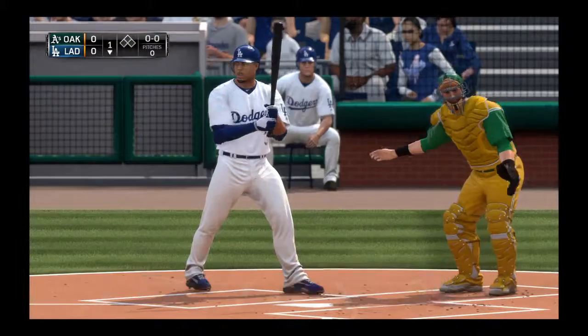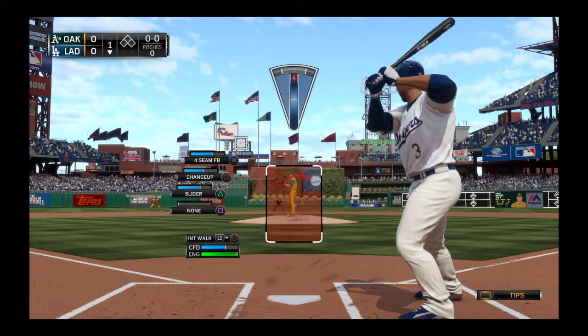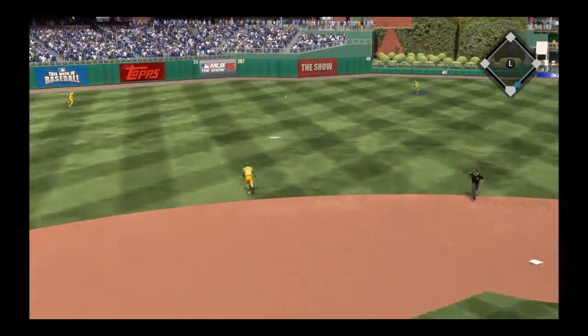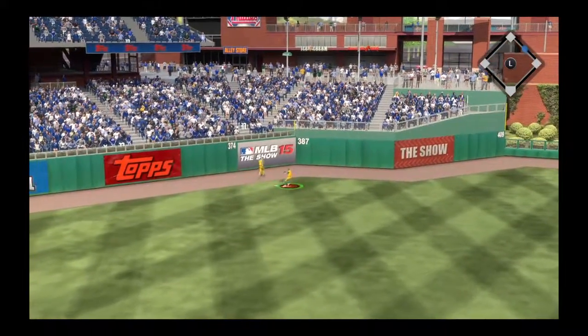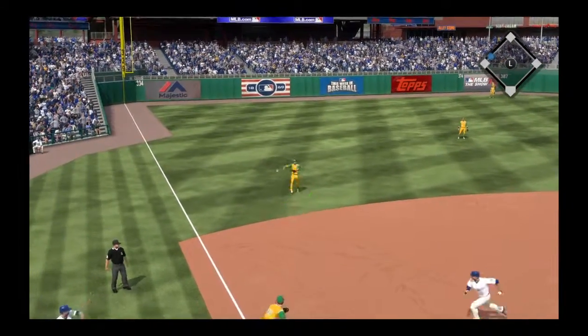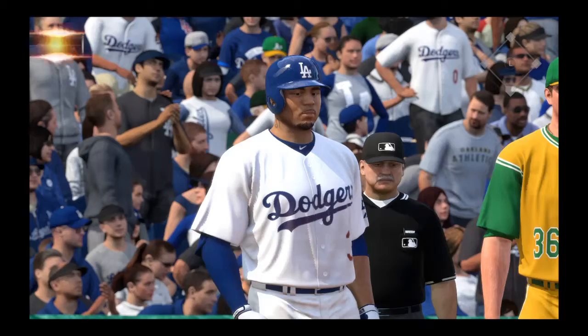And the left-handed hitting Carl Crawford will stand in to start the home half of inning number one. Left fielder. Now here's a swing and a line drive toward the gap in left center, and he may very well have extra bases to start the home first. And Crawford's in full gear now, heading for third. And he'll get there as he starts the home first with a leadoff triple.